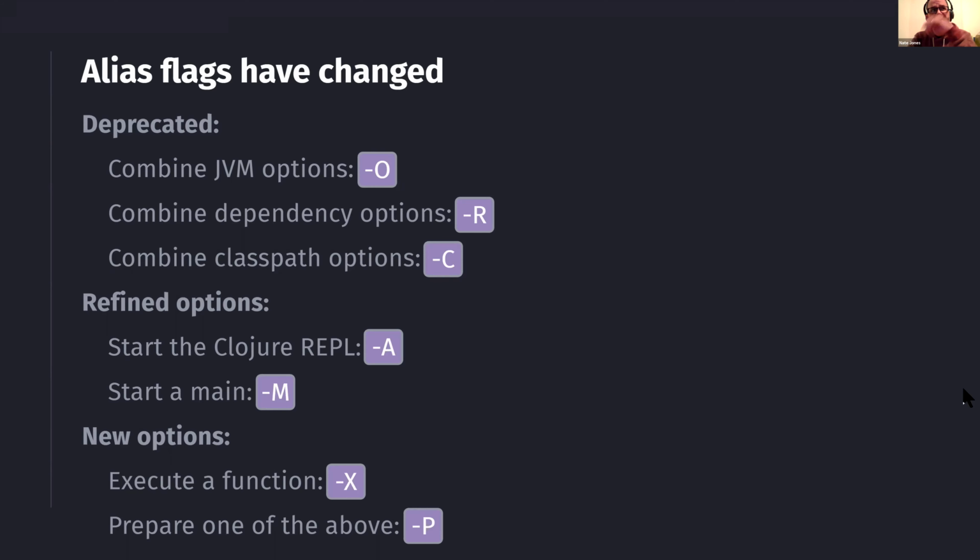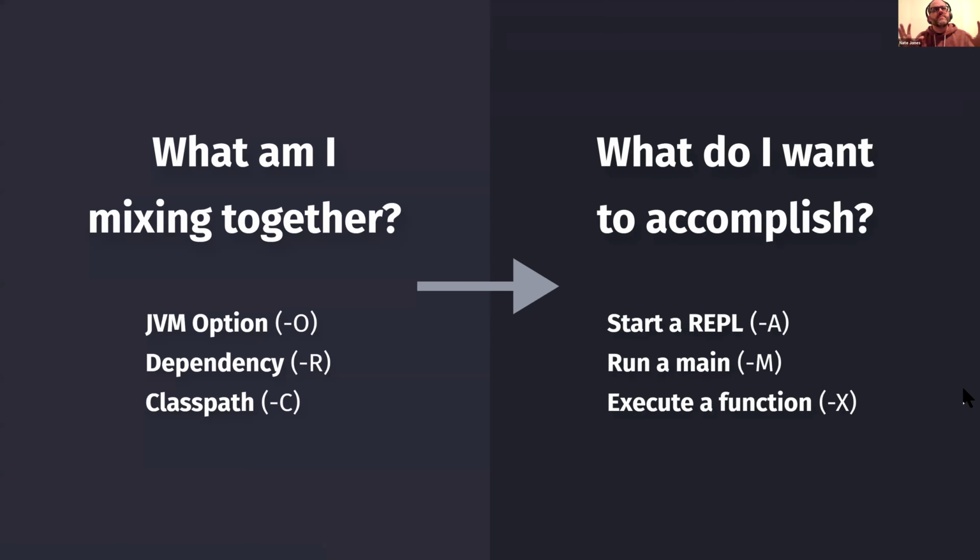And the best way to think about this is, with the old style, the question you're asking yourself when you're building your command line is, what am I mixing together? I'm using a couple of -O's, a couple of -R's, I'm doing all those things together. And now the question to ask is what I want to accomplish.